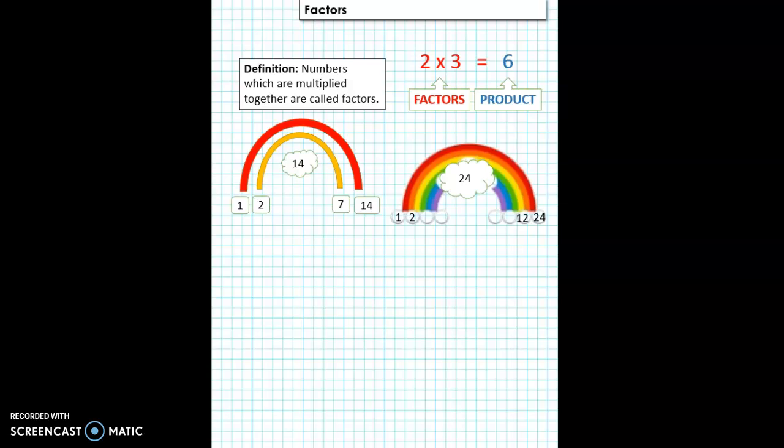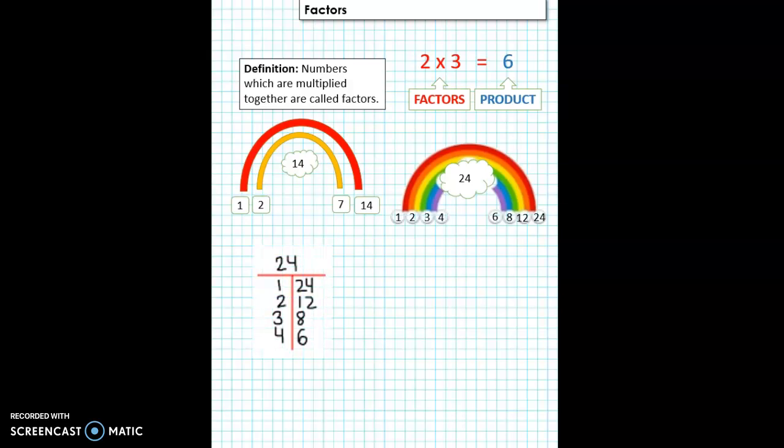One way to check for factors is to use a multiplication table. Since you know 24 is even, you can look at the 2's, go down the chart till you find 24, then go up to look to see what times 2 gives you 24. 3 is also a factor of 24. 3 times 8 gives us 24. 4 is a factor. 4 times 6 is 24. 1, 2, 3, 4, 6, 8, 12, and 24 are all factors of 24.